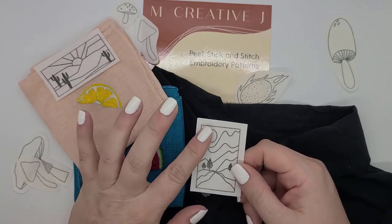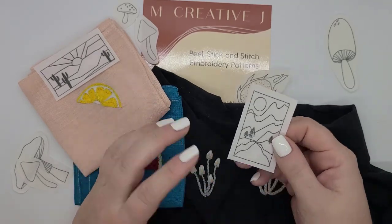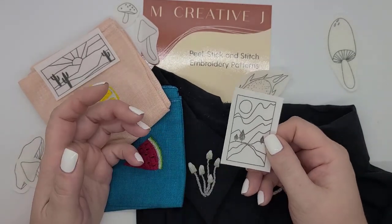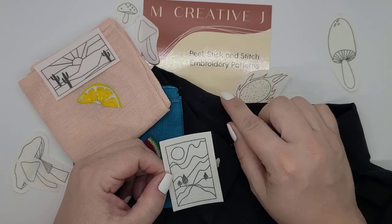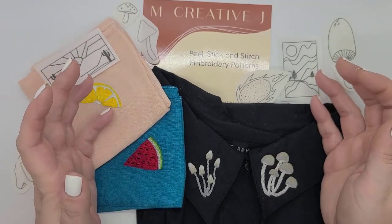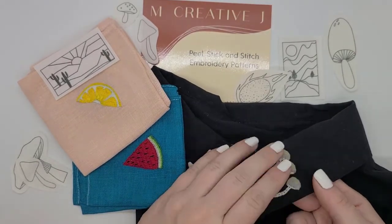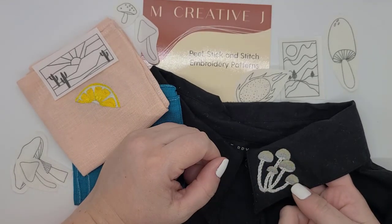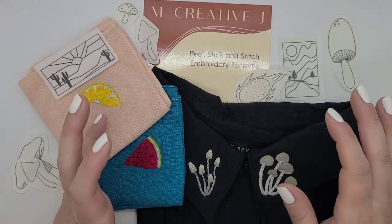I have used this material before. You can buy it in sheets from DMC and Sulky — each brand has their own version. So I knew what to expect and how to use it, but there are lots of tutorials online. In fact, I'm pretty sure she has information about how to use these on her website, which is linked down below. On material choices, it's a yes. I like Sulky Stitch Stick and Stitch. It makes it really easy to embroider on a dark fabric that's fairly thick — it would be very difficult to get a design transferred any other way. So that's a yes on the actual product.